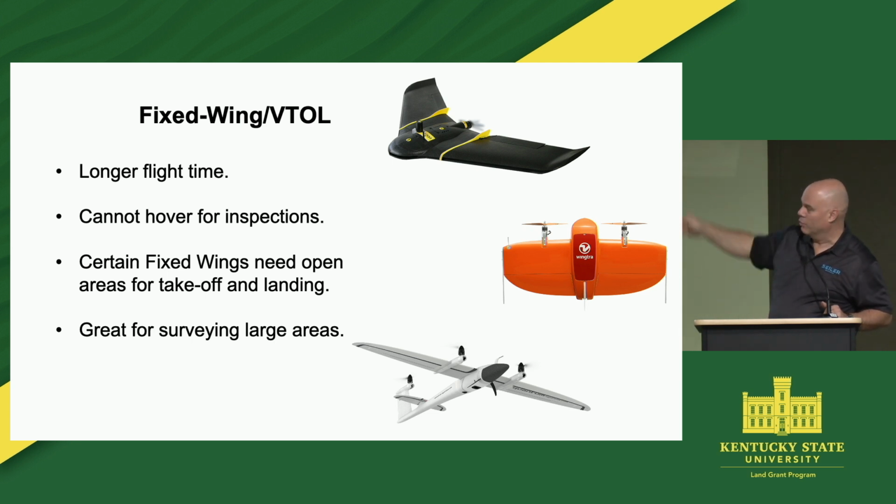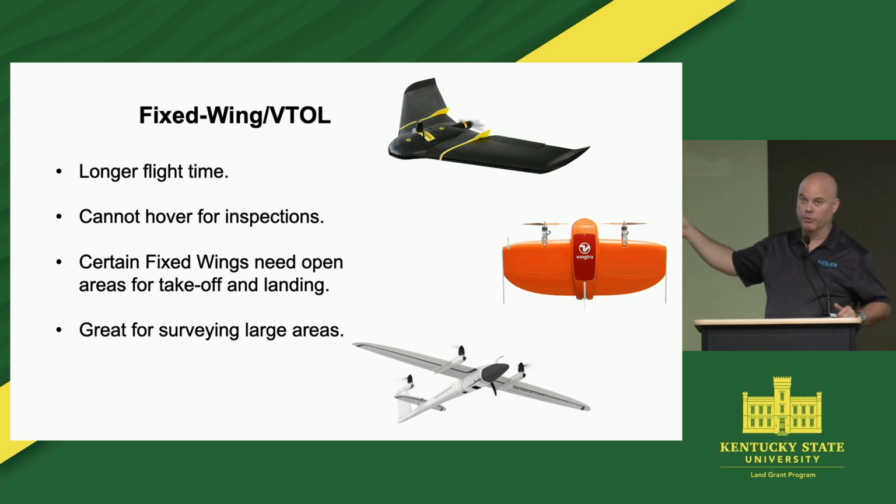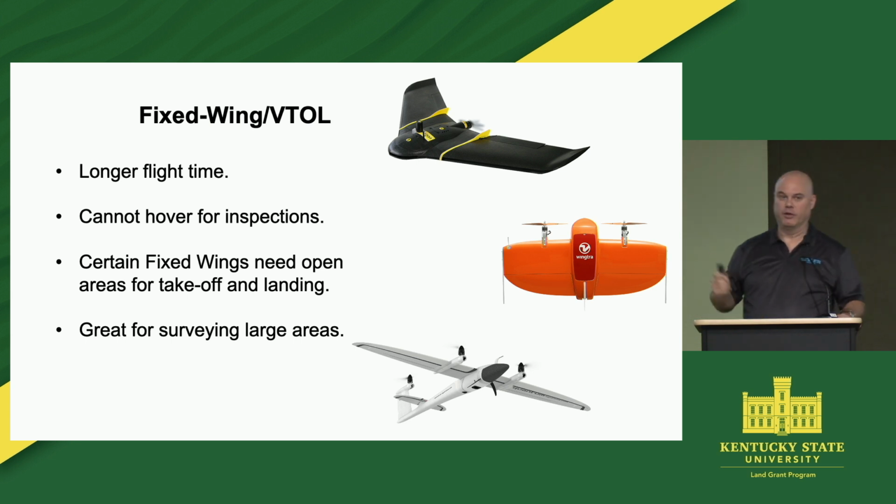But certain types of fixed wings would need more area to take off and land. Like Mr. EB up there, you have to launch it, and it's going to have to land. And our Wingtra we really love because it sits straight up and down and just launches straight up, flies the mission, and lands straight down. So we're not constrained by smaller areas with that. The tilt rotor systems, those are typically going to move straight up and down as well. So really with fixed wing, if I have an area small enough, I really don't want to use it. So I kind of have a cutoff of an area where I'd rather use my rotor drone, or anything bigger, I could use my fixed wing drone.